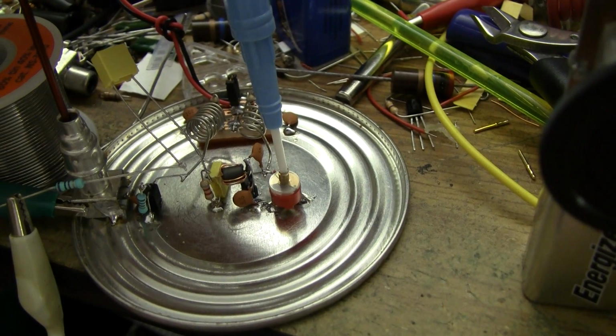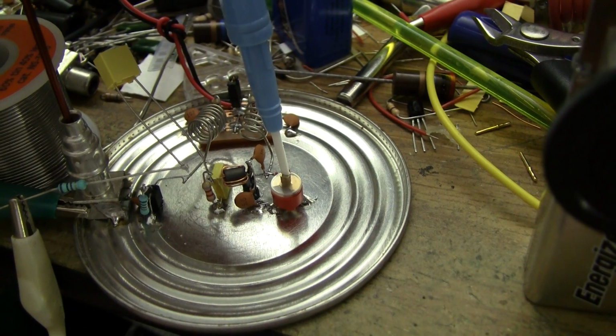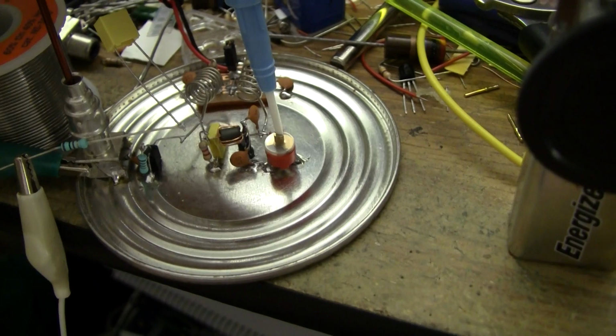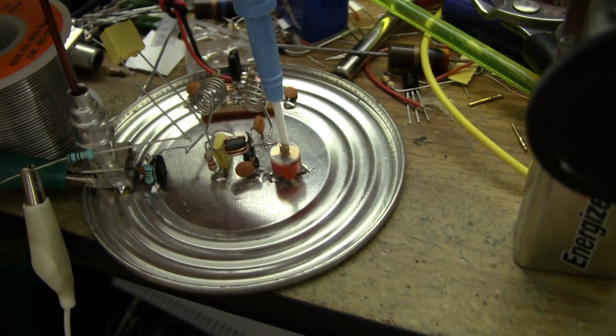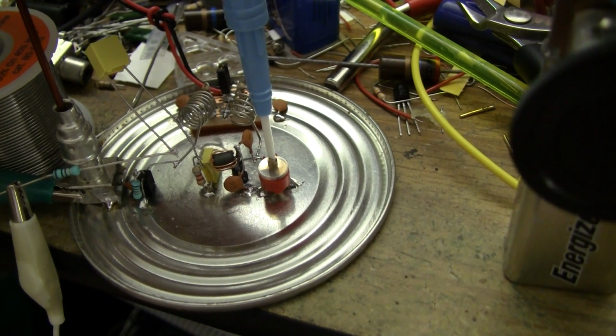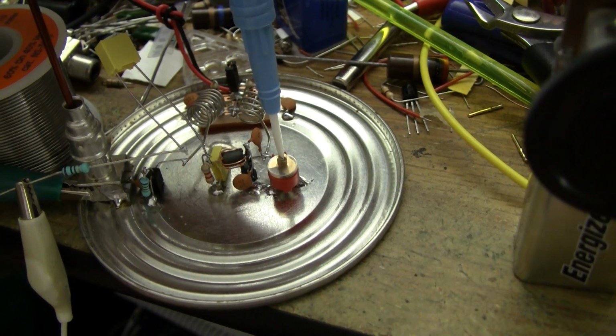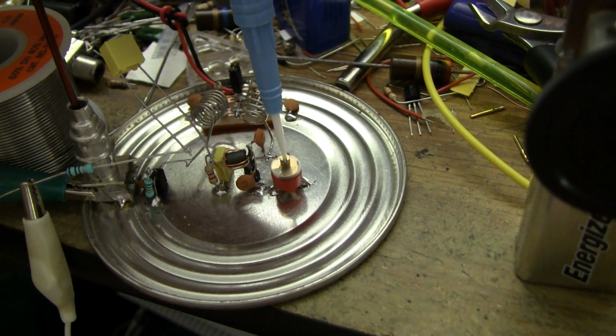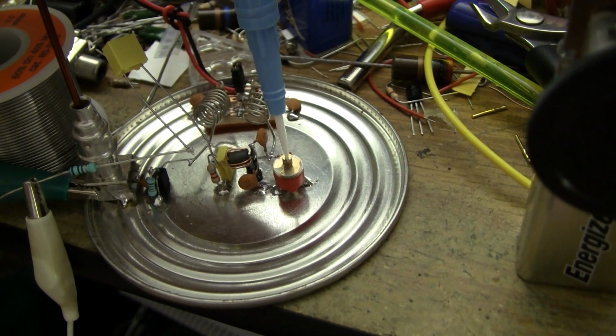So you can hear that whole region there is kind of the FM broadcast band. Then above it, in this kind of region up here, is the air band. A bit of noise there.